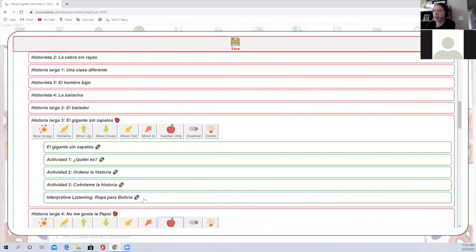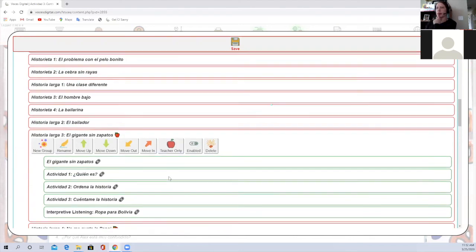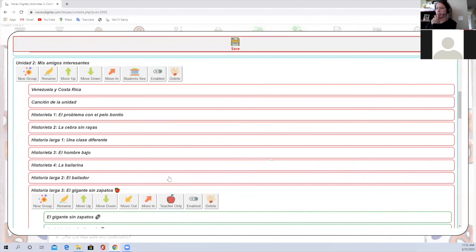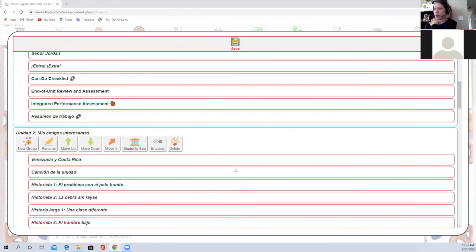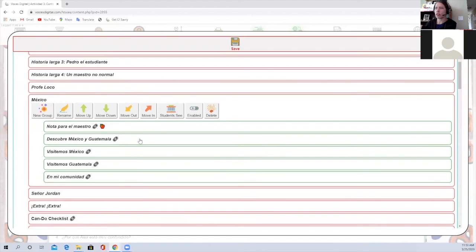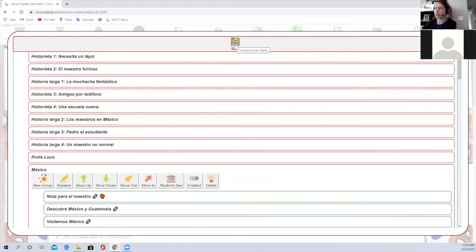So that's useful. What was the next thing? I would recommend not deleting. I mean, you can delete, but deleting is truly a deleting of that content. So anything you change to the menu itself here, you just want to make sure you save it at the top. It doesn't really let you leave without saving.